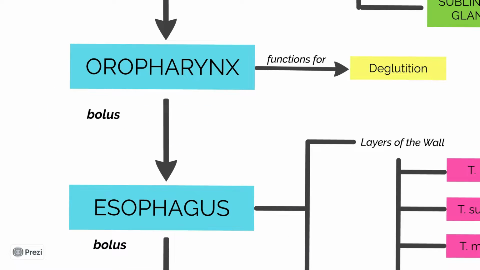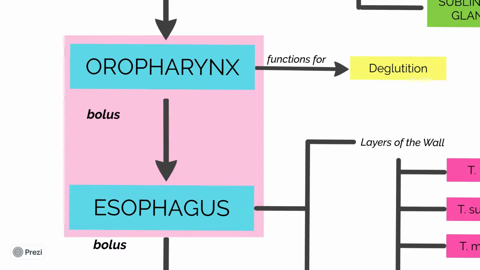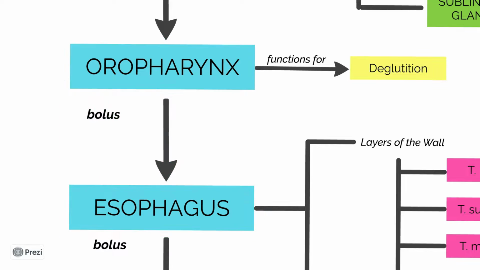After the food has been chewed and mixed with the saliva, it then passes into the oropharynx and then into the esophagus through a series of controlled muscle contractions known as the deglutition reflex. The pharynx is a conducting zone that is a part of both the respiratory tract as well as the digestive system. The pharynx continues down to the esophagus.